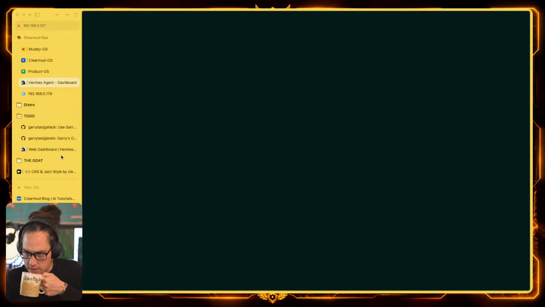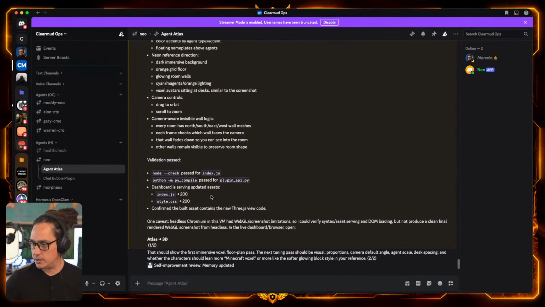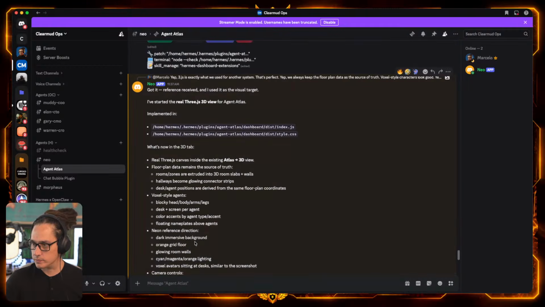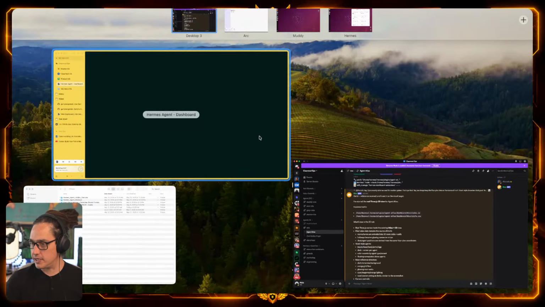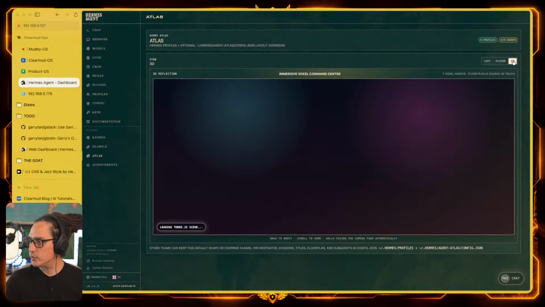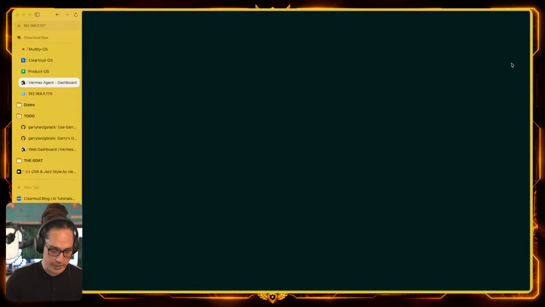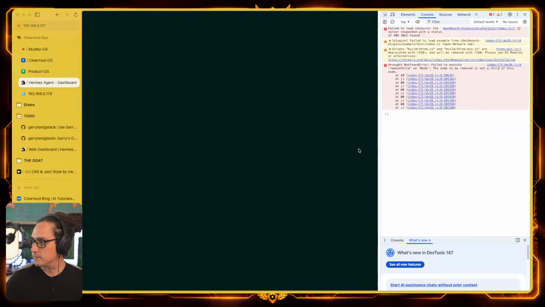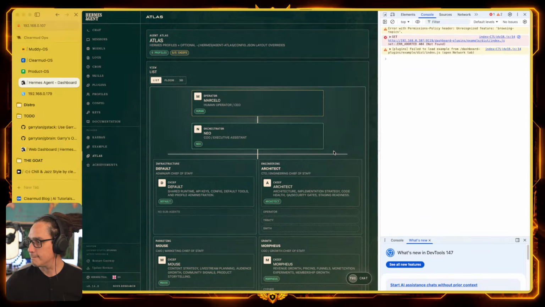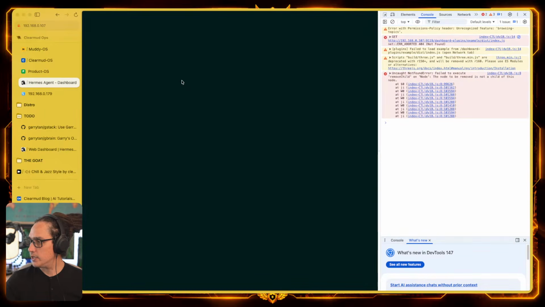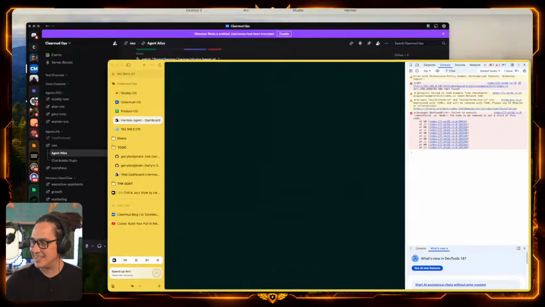All right, let's hope that this part's done. Yep, let's check what happened here. All right, let's go test it, shall we? Hard refresh, 3D, and bricked. Let's see if there's any errors. 3D and bricked. Just gonna screenshot that.